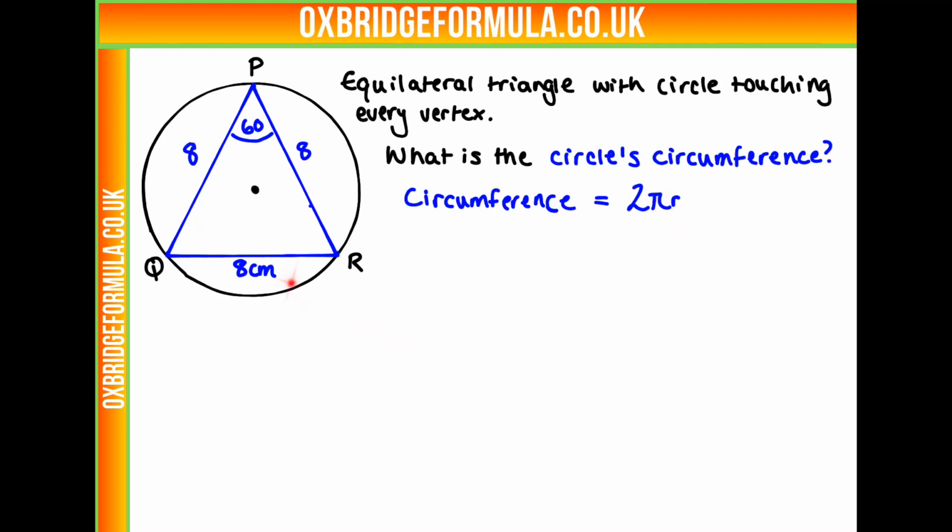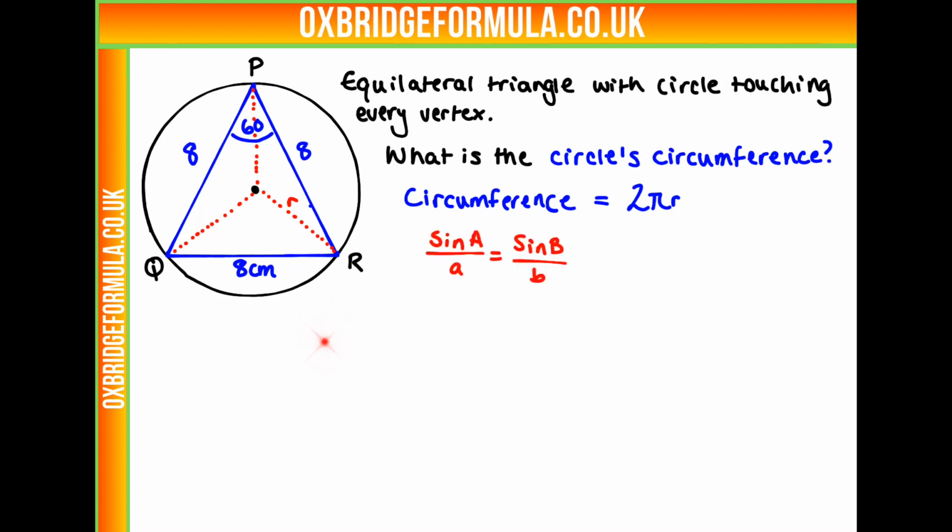So let's draw some radius on here. So from each of the corners to the centre point here is going to be r. So these are the lines we're going to try and work out. So let's split it up into our smaller triangles here. How can we work out the side length of a triangle that's not a right angled triangle? Well, we can use some trigonometry rules.